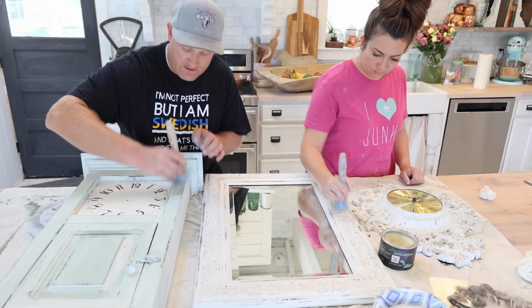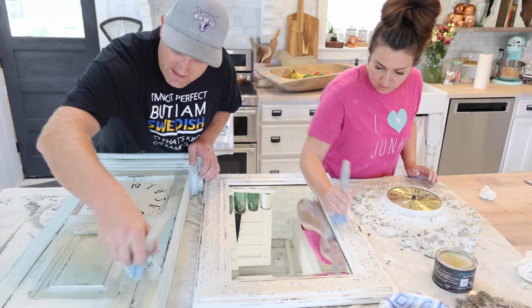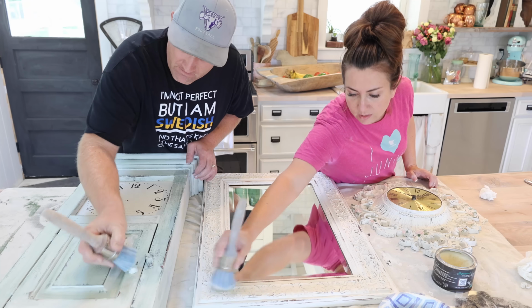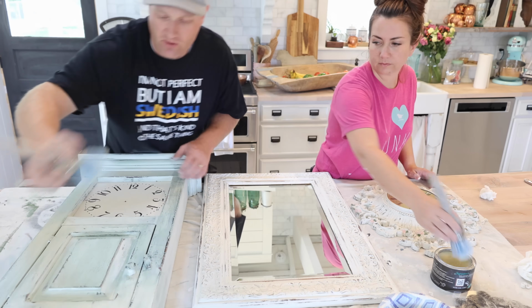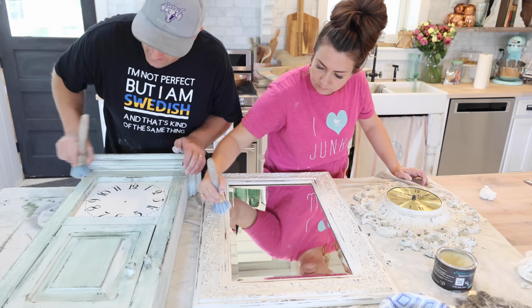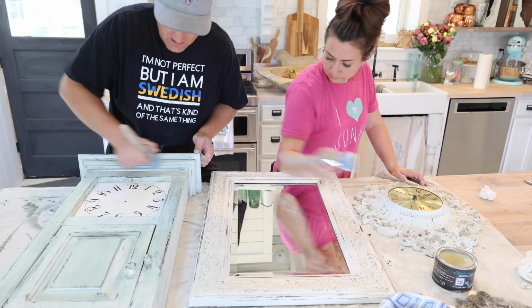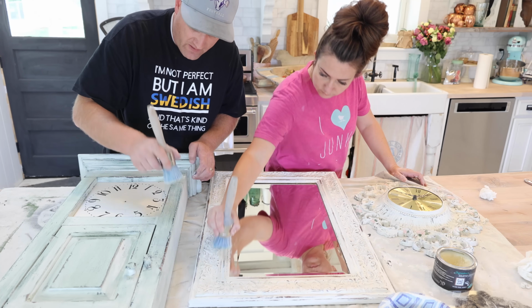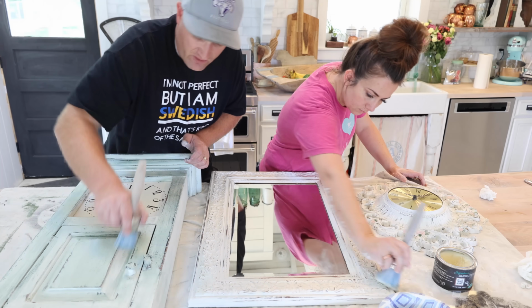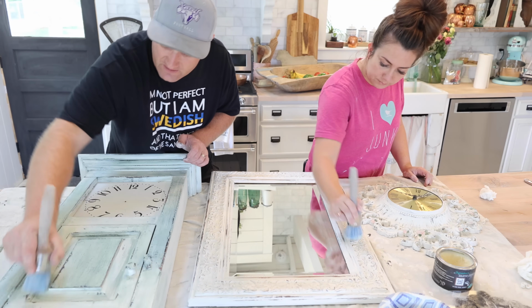Clear wax time. Oh man, that really brings all those other colors back when I do this. On the white, it's not as noticeable, but on those colors, you really get a lot of vibrancy. Then it'll tone back. So we get a lot of people that when they wax, they're like, oh no, I've got splotchiness. So either you need to add more wax or wait for it to dry if you've got enough on there, because it absorbs differently. So like, it's gonna absorb here and then I gotta re-dip my brush and then I'll do it again. Now I got double coverage there. You just gotta wait for it to dry out a little bit and it'll be fine. Usually it smooths out within a day or two on the finish.